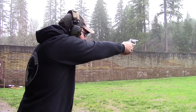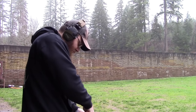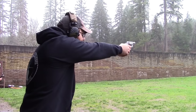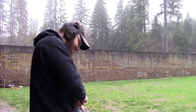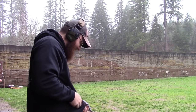We also did testing with a tactical reload with a speed strip, where we would shoot 2, extract those rounds, load 2 in, and then shoot those 2. For me, that took even longer because of having to get it out, line everything up properly, and stow it back in my pocket. I was looking at closer to 12.5 seconds, and that includes my worst run, which was close to 16.5 seconds. I might force you guys to watch that painful thing in its entirety, but everything was just getting hung up. Again, a lot of fine motor skills in there that I had not established due to a lack of training on revolvers.